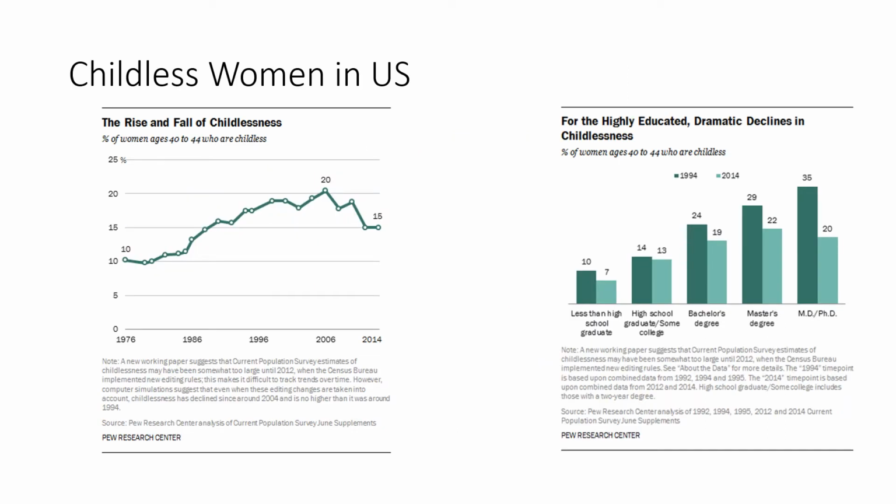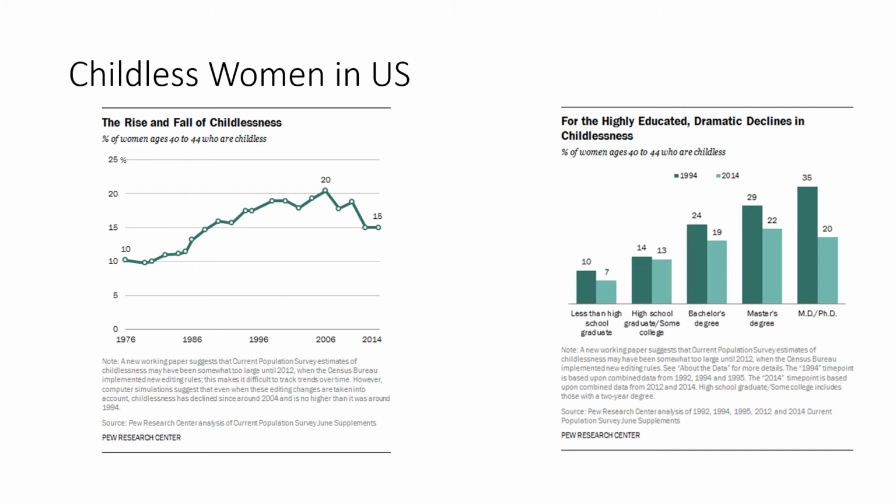Okay, so I found the changes in this area pretty fascinating in terms of childless women in the U.S., and these could be voluntary or involuntary, and we'll talk about this more. That's usually calculated by the percentage of women between ages 40 and 44 who are still childless, with the idea that maybe they're at the end of childbearing and would have had a child at this point. And so you can see that we peaked at 20% of women at that age being childless in about 2006, and now we've been declining down to about 15% in 2014.